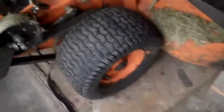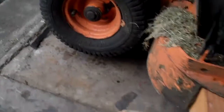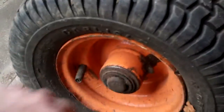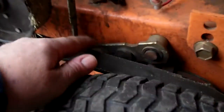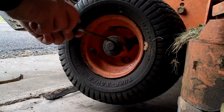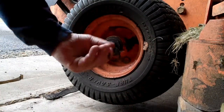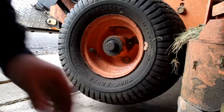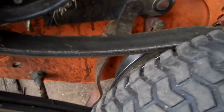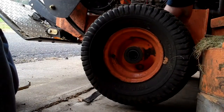I'm gonna block it up real quick and get that wheel off the ground. The wheel's off the ground — perfect. I'm gonna pull this e-clip off the axle, pull the wheel off, and there's a screw in here — I'm sure it's metric like everything else. I'll pull that off and show you how I change the brake band. The e-clip is the first to come off, just a screwdriver pops it off — e-clip, flat washer, and the tire slides off. I need to pull this lever to release the pressure on that band so we can slide the belt off the pulley.